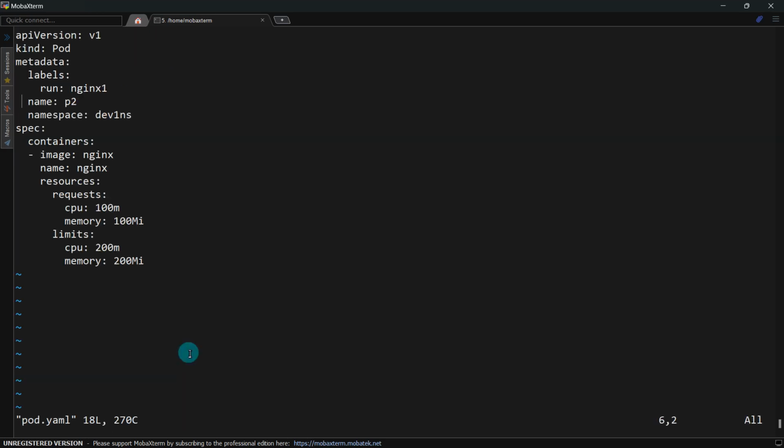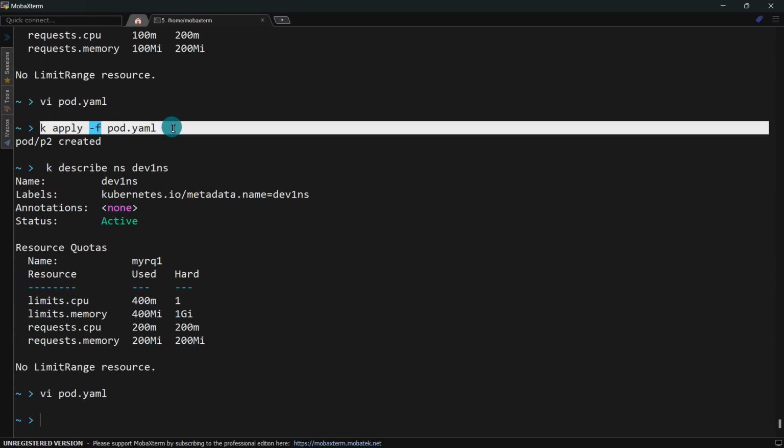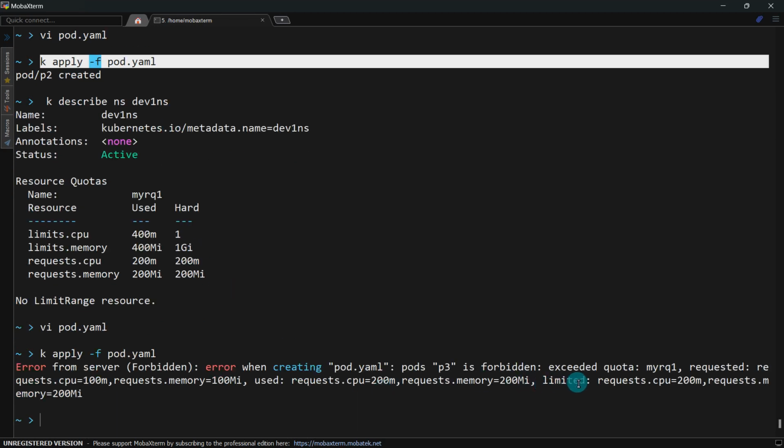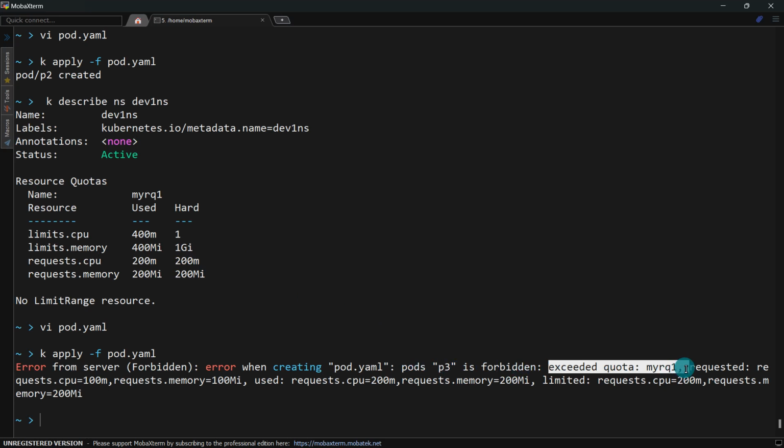If I try to create one more, I'll get an error, which is the same thing I made you understand over here. Okay, p3 is forbidden, exceeded the resource quota.